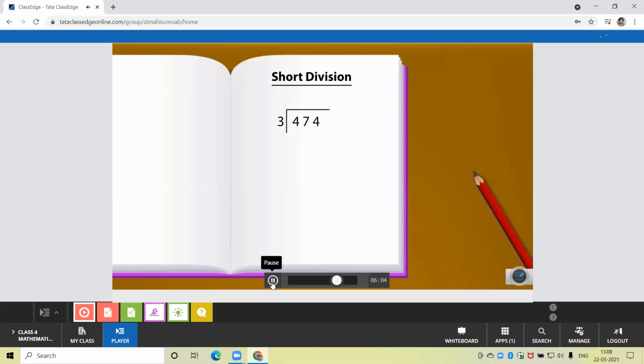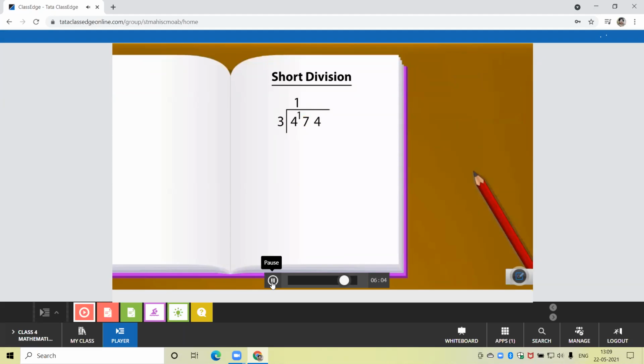Well, the first digit in the dividend is 4 and 4 is greater than 3. So, we'll check how many 3's go in 4. It is 1. So, we write this 1 above. Now, as usual, we subtract the 3 from 4. So, we get 1. But remember, this subtraction has to be done mentally. We only write the remainder 1 to the left of the next digit, that is 7.